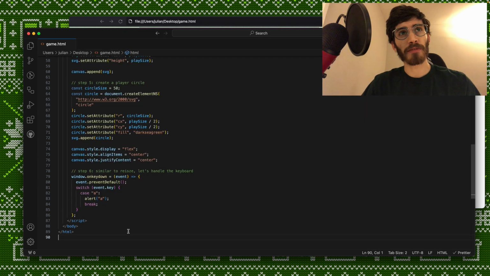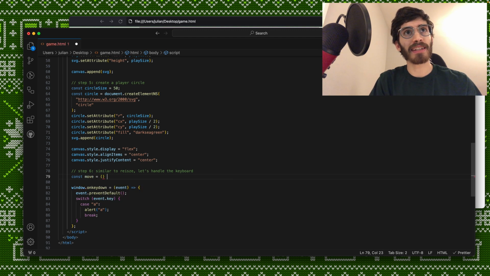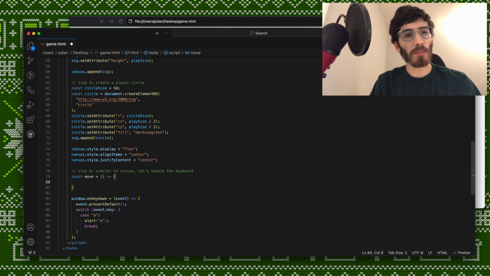So now let's move on to the functionality and make this actually do something. So how do we do that? Well, I think to make things simple, let's make another block of code called move. And inside move, we're going to move any element in the direction that we pressed. Right now, we only have one element, the circle, but it'll be useful going forward to make it so that this function can accept any element.